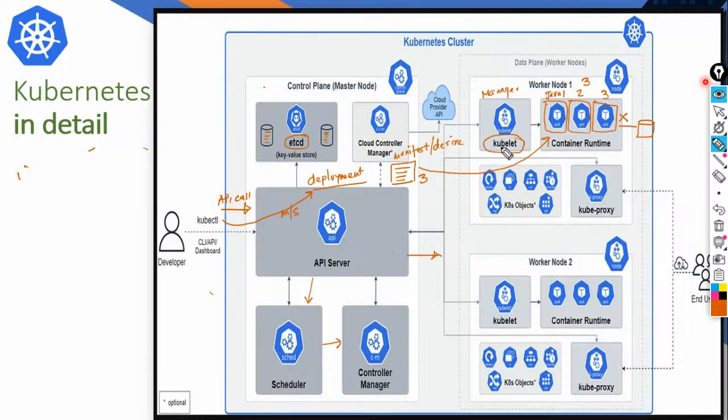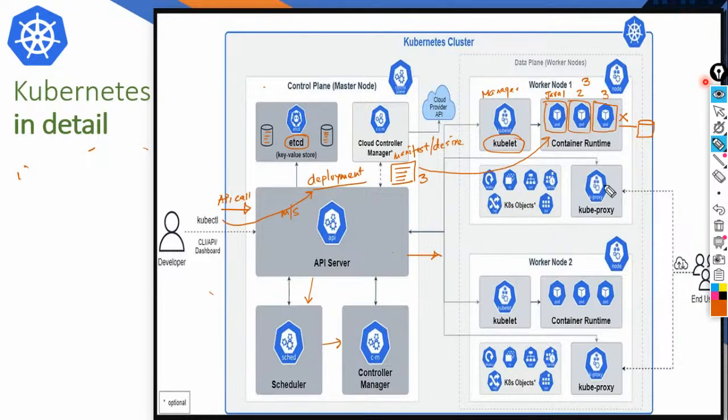Everything will be installed on the main cluster, but Kubelet is particularly a component which the API server knows is meant for the nodes, managing the nodes. You can say it's a node manager. At the same time, it is the manager of all the pods available in that node.